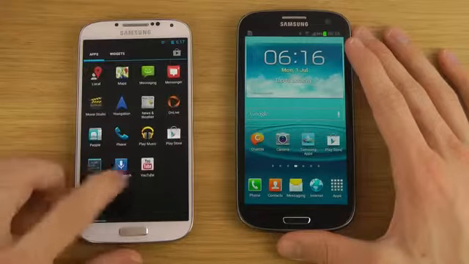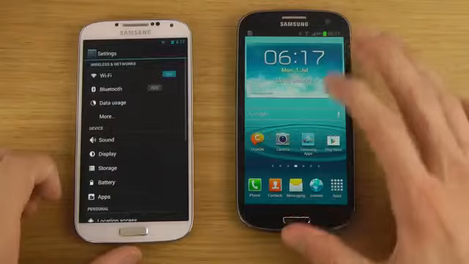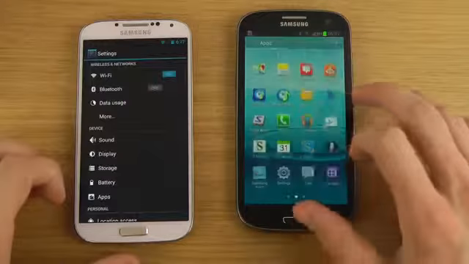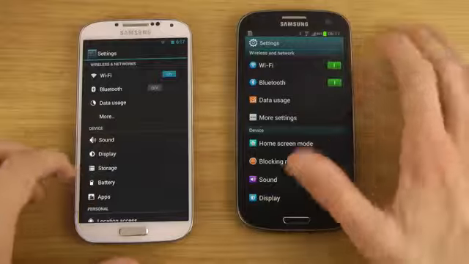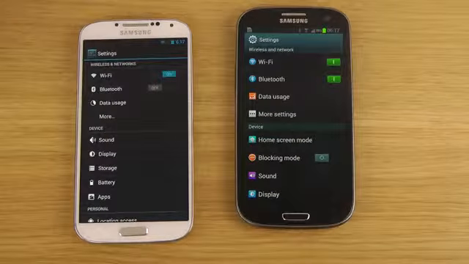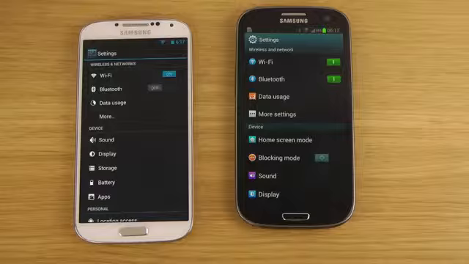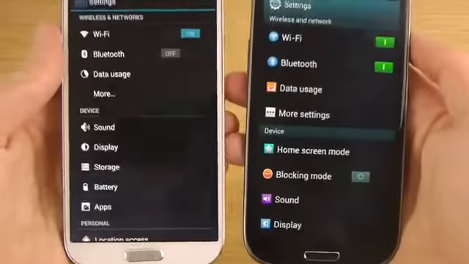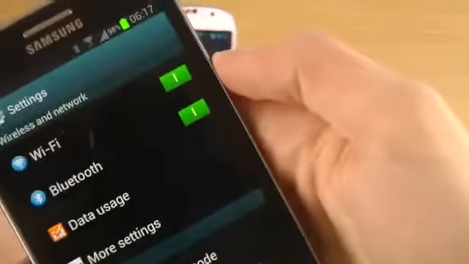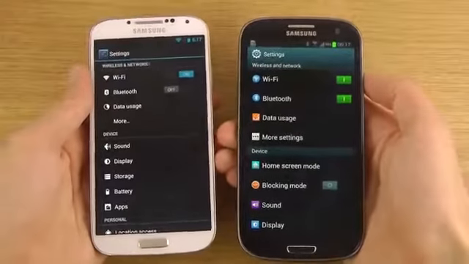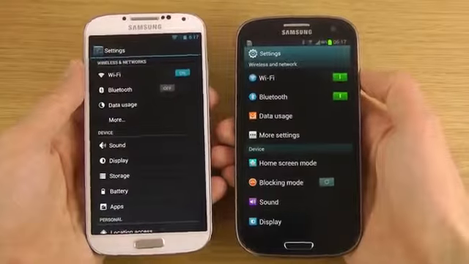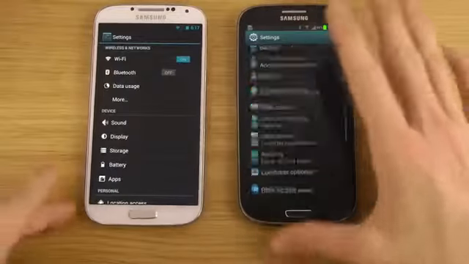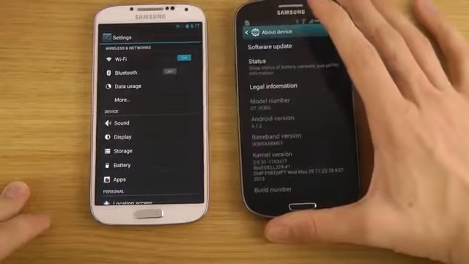And then what I also want to say is that Android 4.3 here on the S4 is extremely stable. It has this kind of blue theme to it. And if we bring up the settings here, you can see that it looks way better. At least in the settings area, TouchWiz looks very outdated compared to the stock version of Android 4.3. I mean, just look at the buttons. It just looks like they need to tweak that a little bit. It just looks a little bit horrible, but it's not super bad.